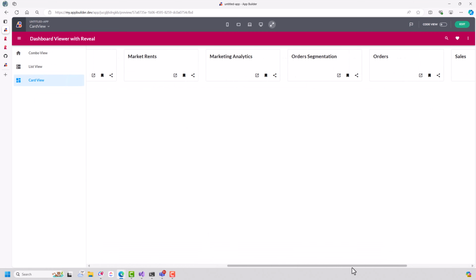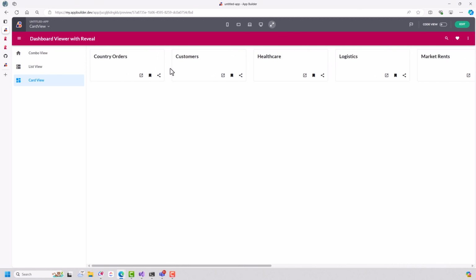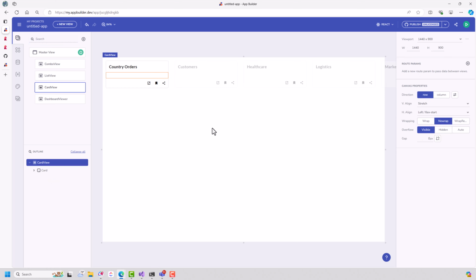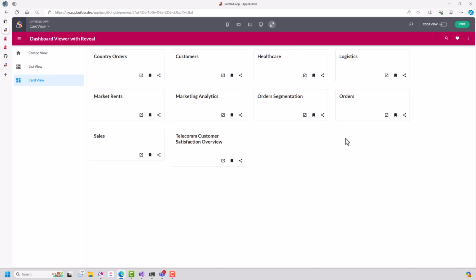This is how it looks. I actually don't want it to be going in this direction. I want it to go like up and down and give me a scroll bar if necessary. On the underlying container, what I'm going to do is tell it to automatically give me the scroll bar, and I want it to wrap. Now I've got a wrap, and it's going to give me the scroll bar. Now when I run it, it just looks sort of normal like you would expect.